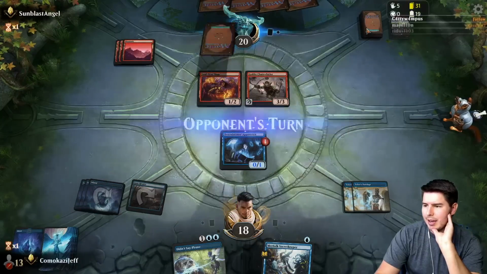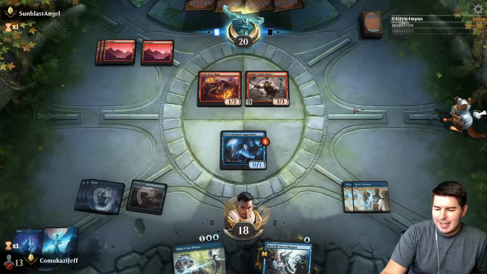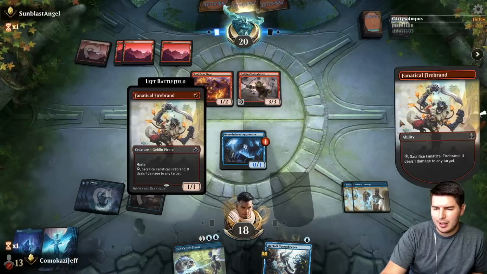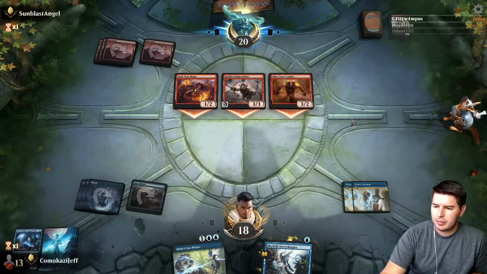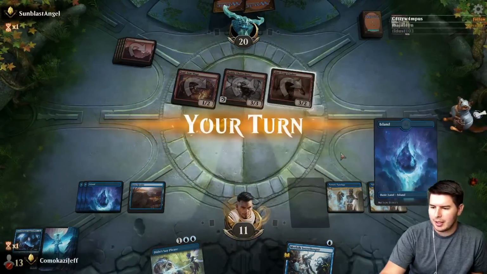No attacks. They are down to 30. I mean, we're doing it. Bruvac would be really nice to hit here as well. Fanatical Firebrand kills the apprentice. Gets in for 4. Maybe more. Uncorrect Crasher. Can exert the next turn and kill us, I think. Not quite.